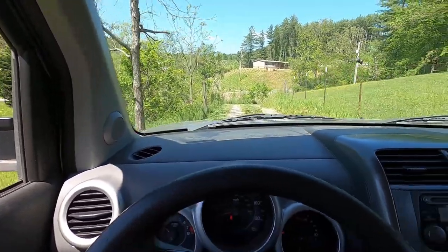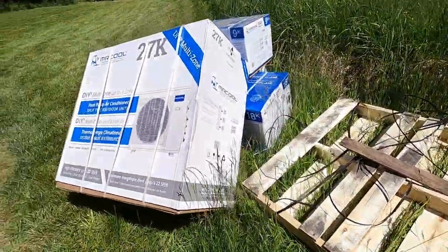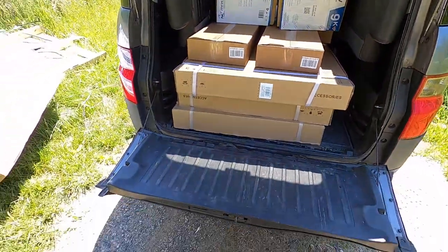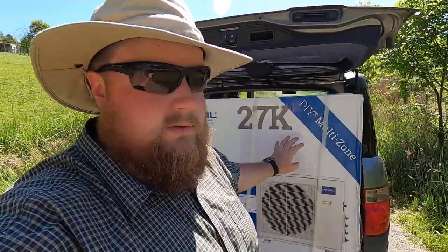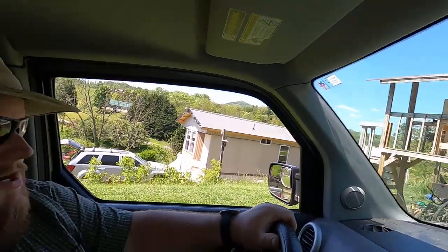Going down to the bottom of the hill, turning around, and then taking this big load up to the outdoor kitchen. I think I can fit one of these in — actually, I'm going to fit two of them. Oh, this is tempting me — can I fit all of them? The big thing could ride on the tailgate. It is almost like Mr. Cool and the Element were made for each other — 27,000 BTUs of air conditioning in an Element. Let's haul it up the hill and hope we don't dump it off the tailgate. The Element is like, yes please, may I have some more Mr. Cools? Oh, we made it. Now let's just unload it.